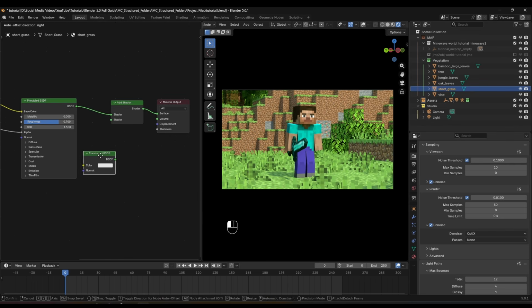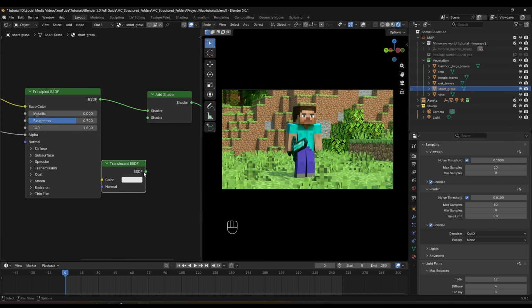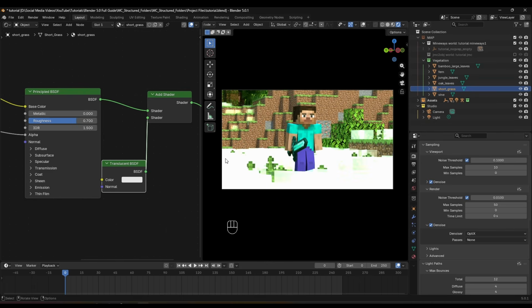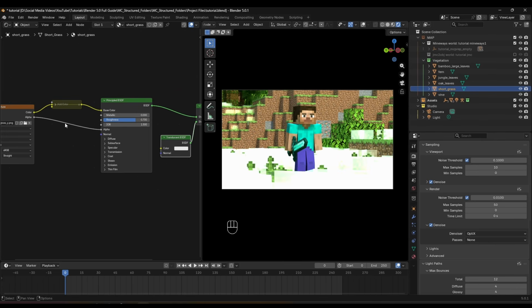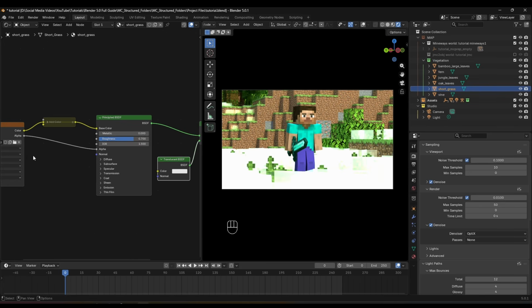So now what we need to do is take this green slot, BSDF of the translucent, click and hold your mouse, and then drag this into the green slot of the Add Shader. And now you can see everything is going to become white. It's going to turn crazy, but don't worry about it. What we need to do is I'm just going to free up some space right here. So I need to take the color slot and then move this into the color slot of the translucent. Take the yellow spot, take the color, and drag and drop this inside the color of the translucent.